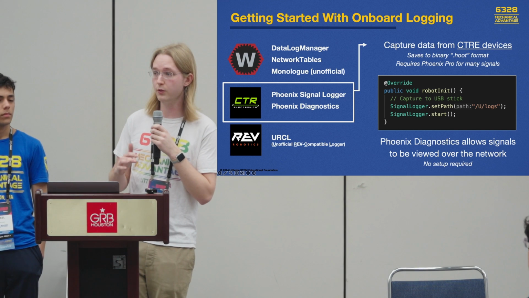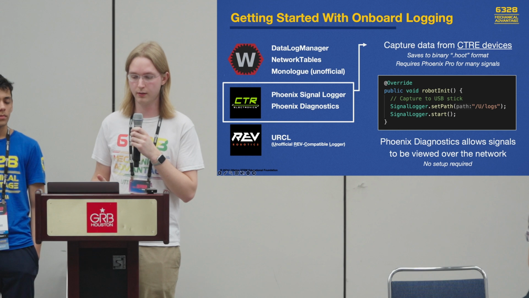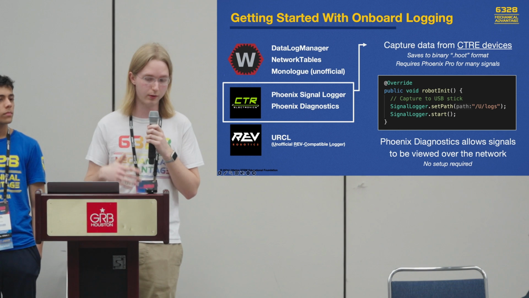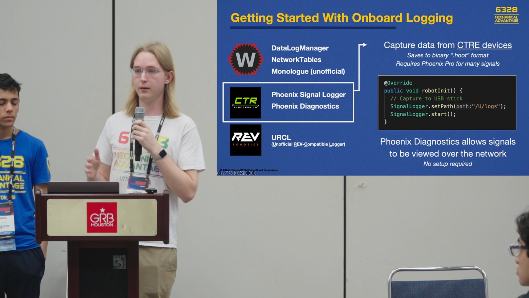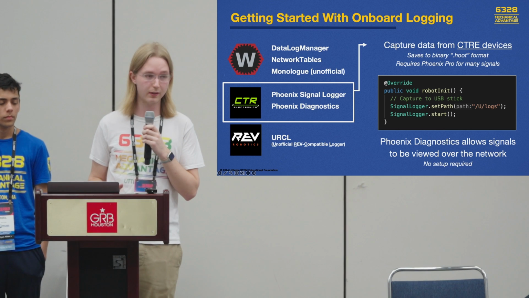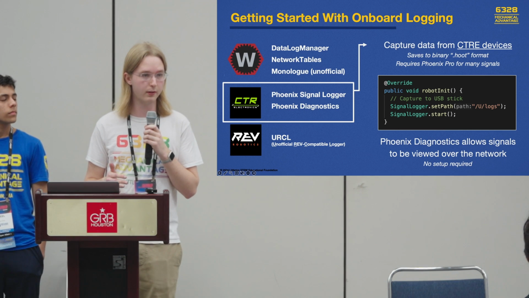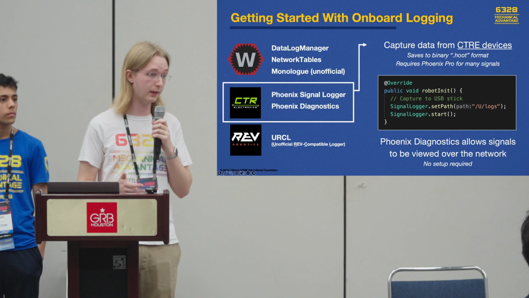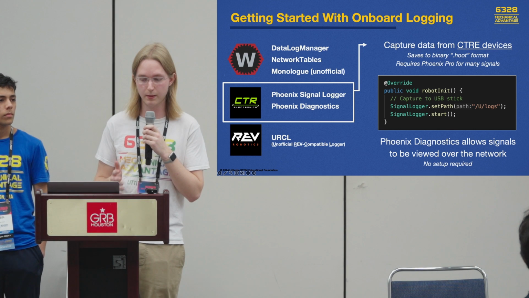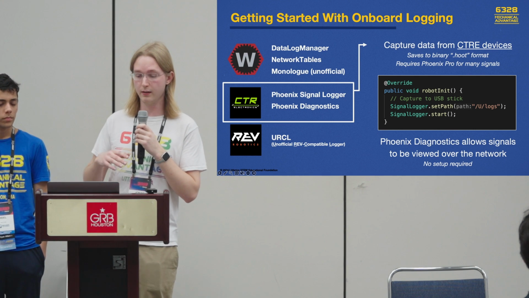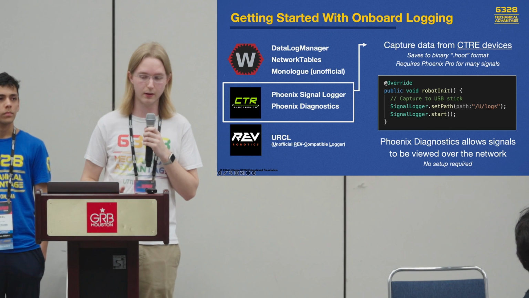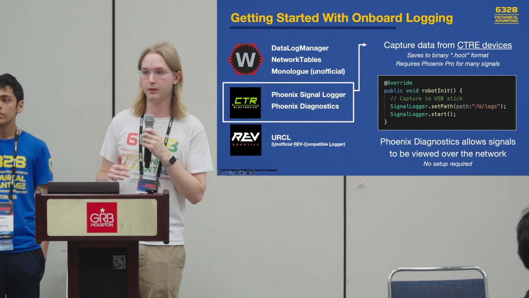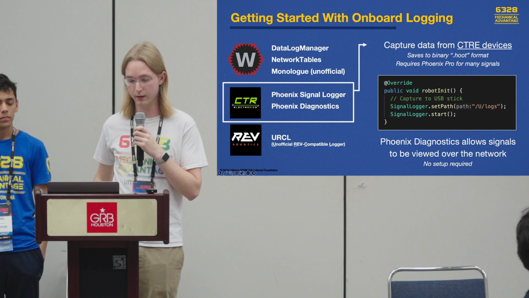You can see what that looks like here in Java. And in fact, even if you don't add these lines, the Signal Logger is automatically started whenever you're connected to the FMS. Though I do want to note that in CTRE's case, the set of available signals is extremely limited for logs that don't include at least one Phoenix Pro licensed device, so keep that in mind. Now, CTRE does also include a diagnostic server on the Rio. There's no setup required for that, and that allows signals from all of their devices to be plotted over the network.